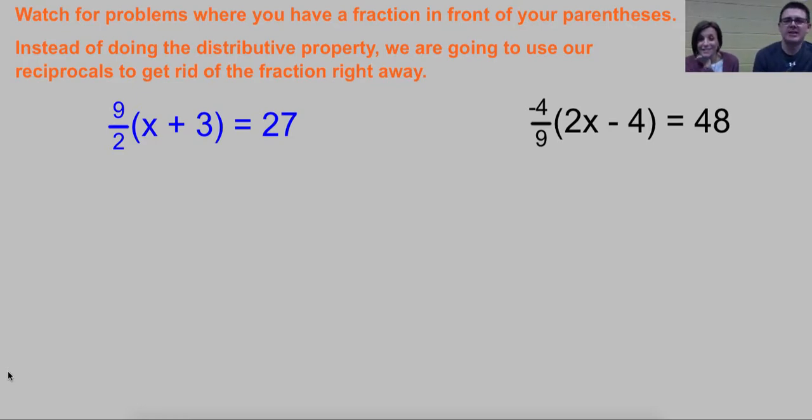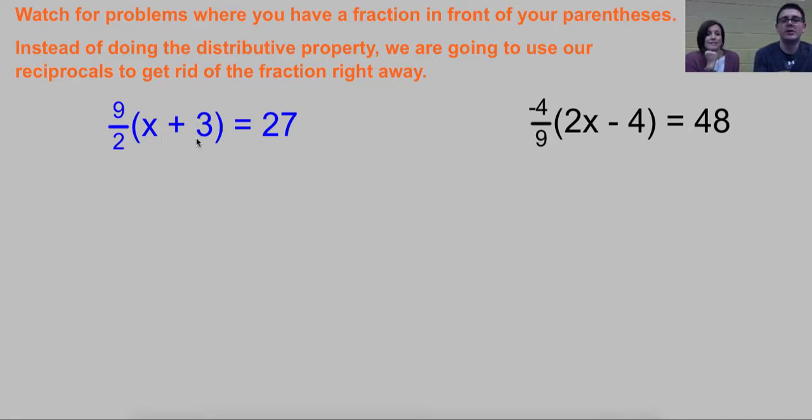So these last two are a little special case that we want you to be aware of, so you can kind of watch what to do. Normally when you see a number outside of the parentheses, our first instinct is to go ahead and multiply times each of the numbers inside. We want to distribute it. But distributing a fraction is just a recipe for making all kinds of mistakes and getting frustrated and just throwing your piece of paper away and giving up. It's a really long way to do things.